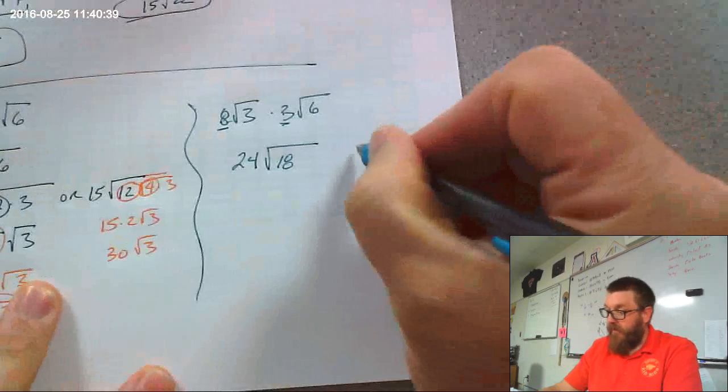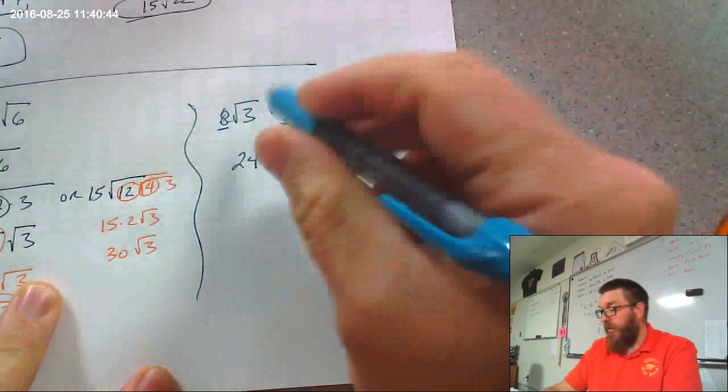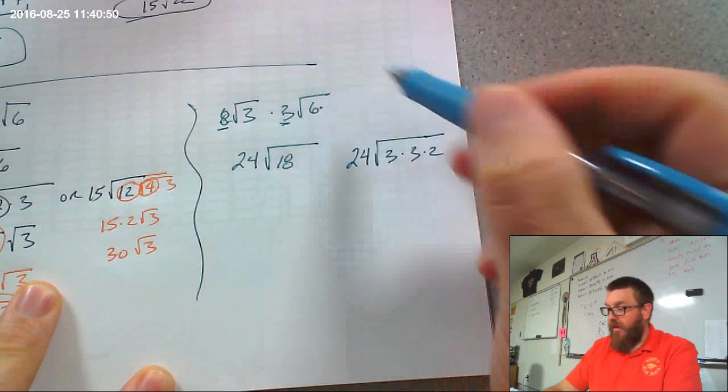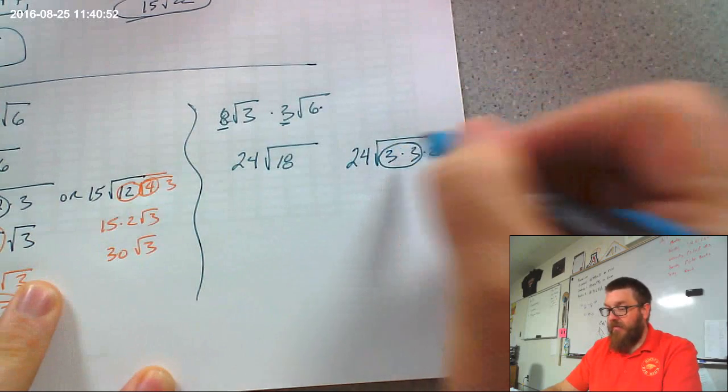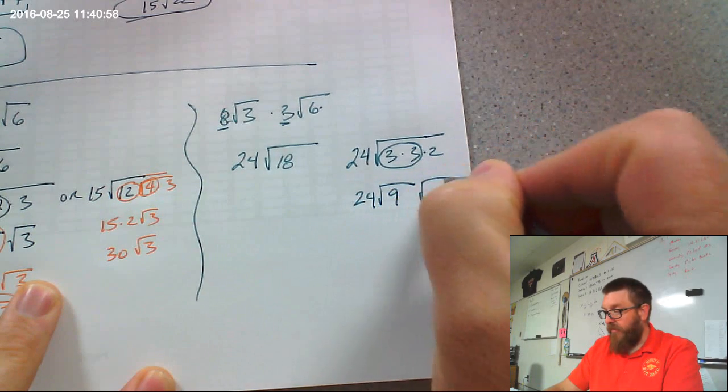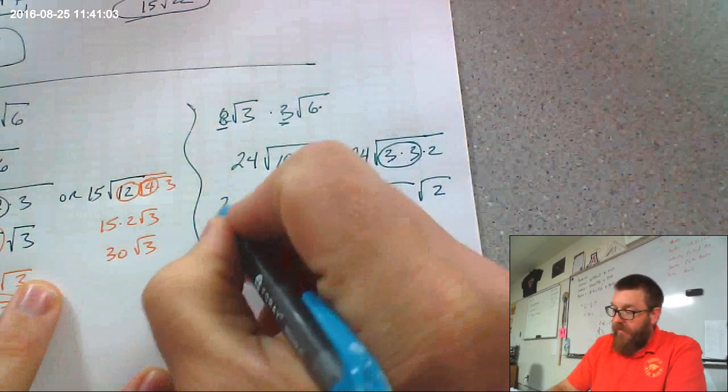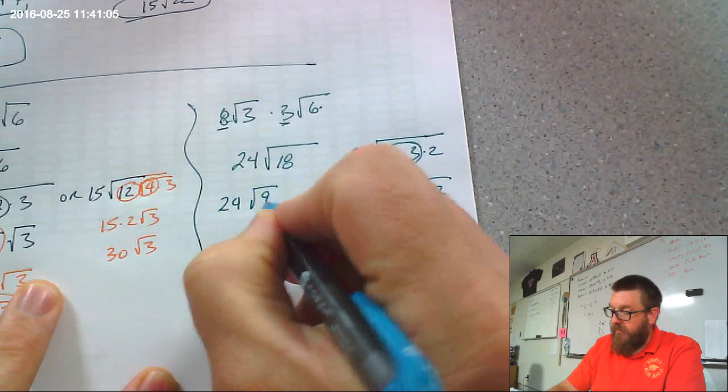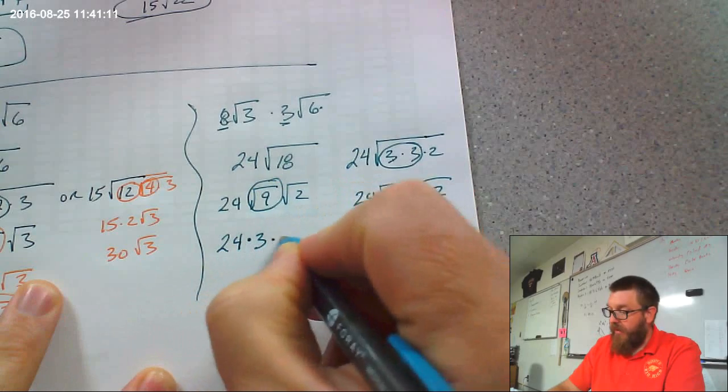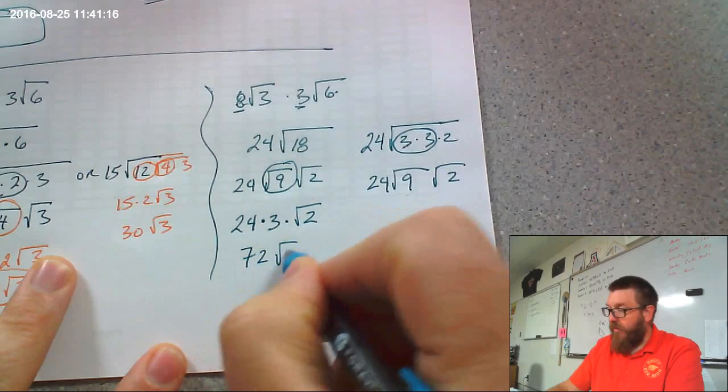You might have been thinking ahead and done it like this instead. 8 times 3 is 24 and 3 times 3 times 2. Maybe you recognize that that's got a 3 in it and together that's 9, right? So, that whole thing right there is 9. So, hopefully, you might not need to rewrite this stuff, but you would see that that's 9. And, over here, the way we would do it is like this. And, we see that the square root of 9 is 3. And, they're multiplying. All of these numbers are multiplying together.